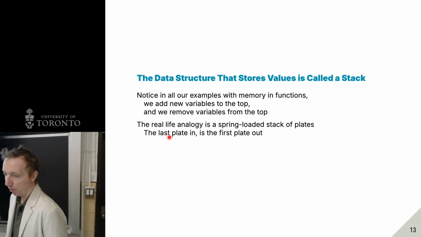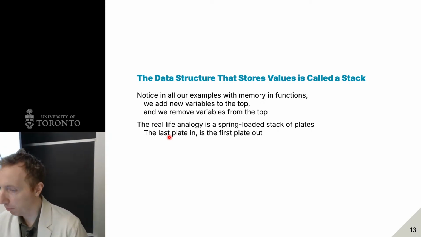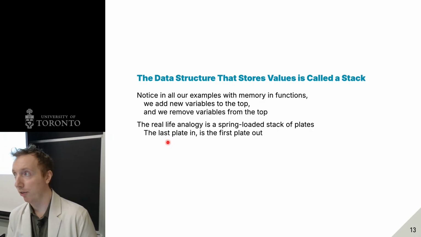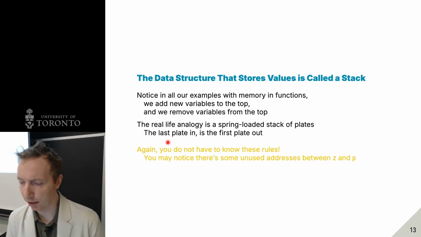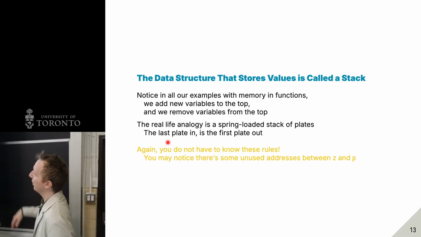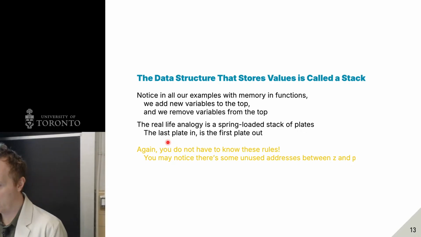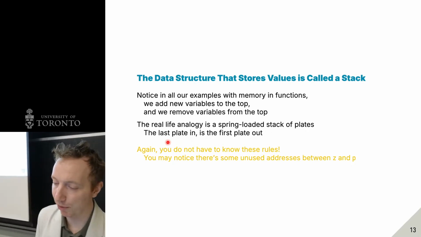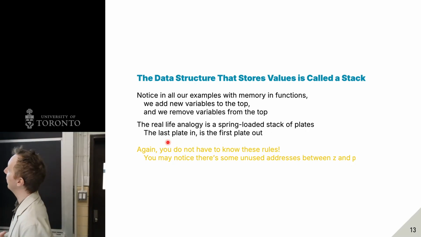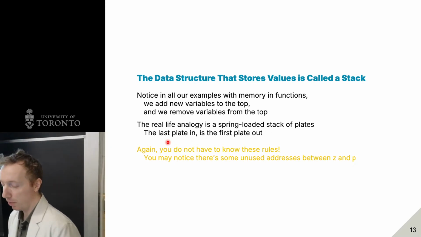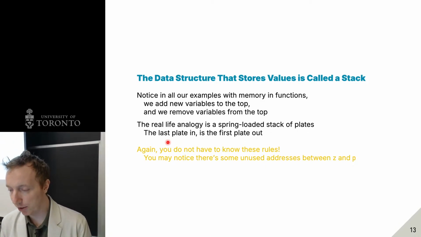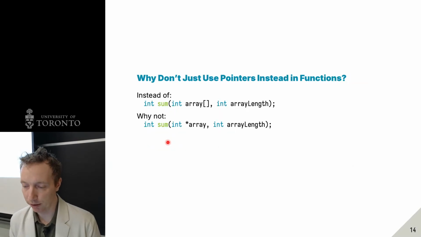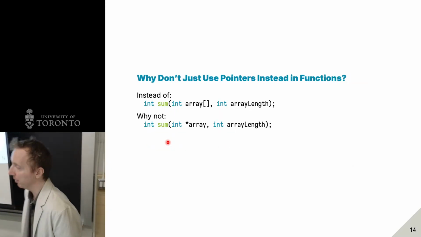When you get into an algorithms and data structures course, you'll give a name to this. It'll be last in, first out, or LIFO. Again, don't worry about me, I'm just talking to myself. You don't have to know these rules, and in that example, you may notice there was an unused address between Z and P. Again, don't worry about it. That's just magic I had to do to make it work for my computer. It might not work for your computer. That's why debugging is fun.